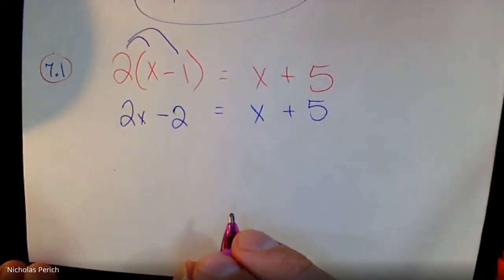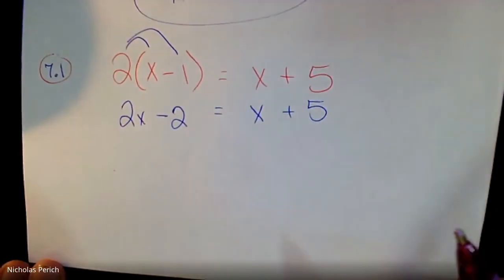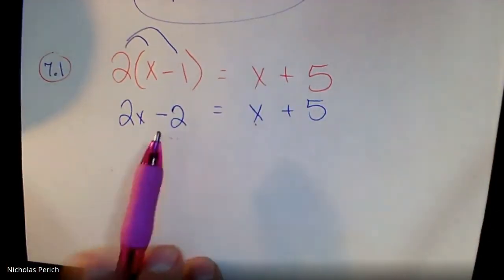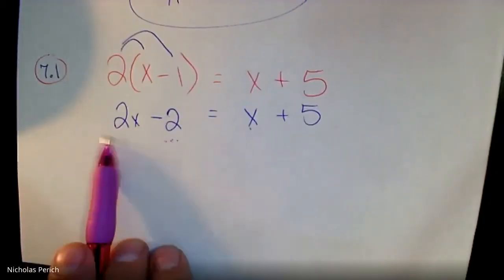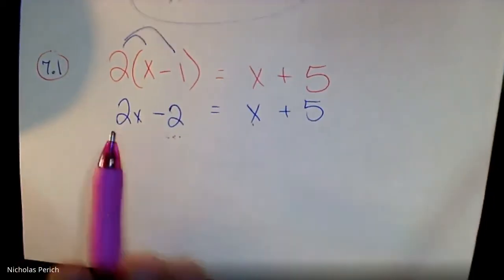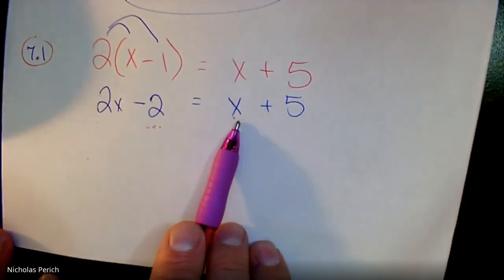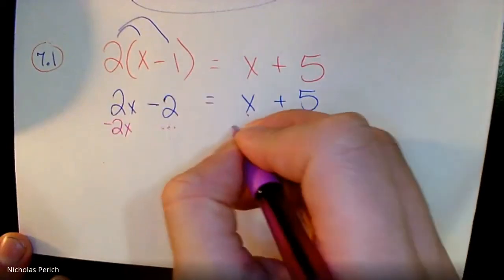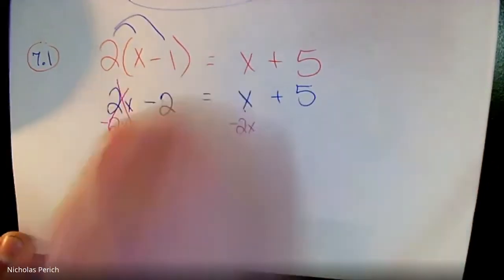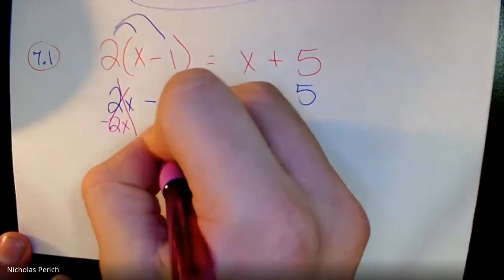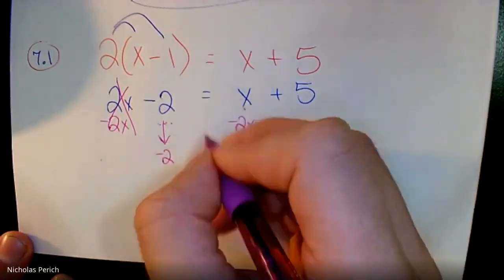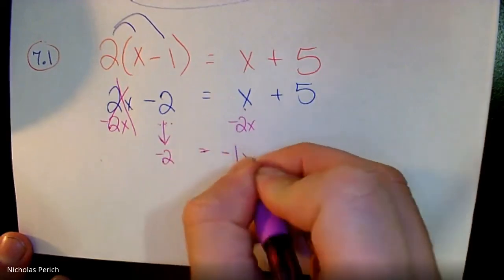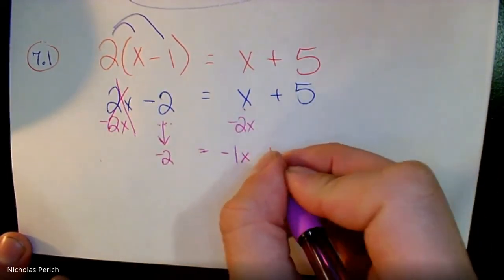All right. So Vita said, let's subtract 2x. This is what one of you suggested, add 2. I could do that. One of you said subtract 2x. I could do that. I would subtract regular x because it's smaller. But you know what? Let's do minus 2x and see what happens. I'm going to bring down the -2. I'm going to bring down the equals. 1x minus 2x is -1x. And I'm going to bring down the plus 5.